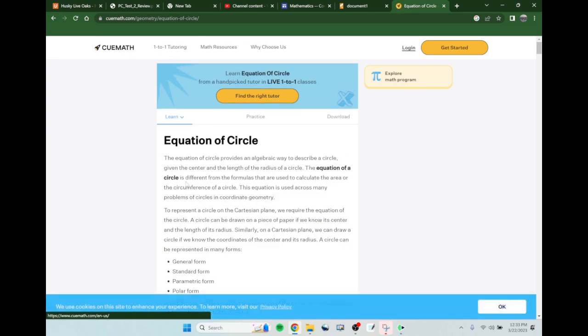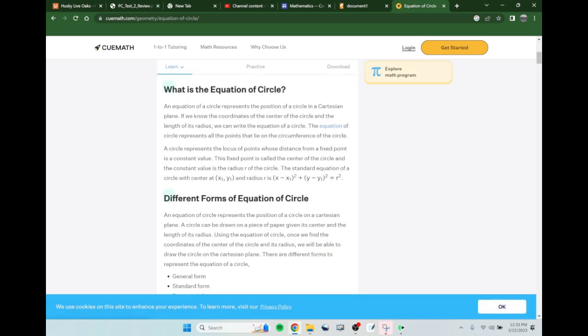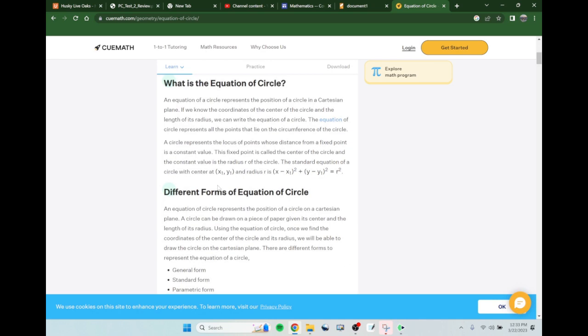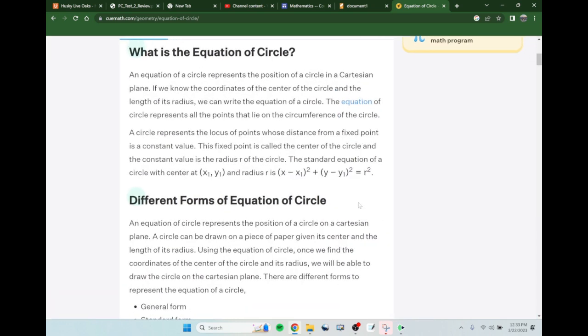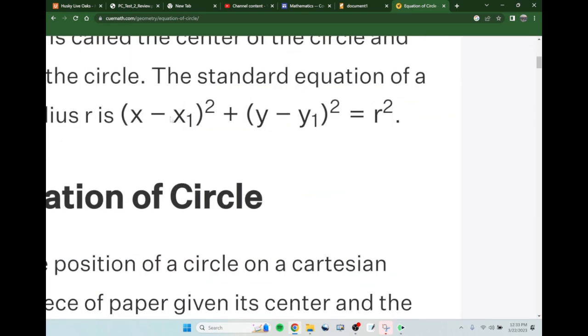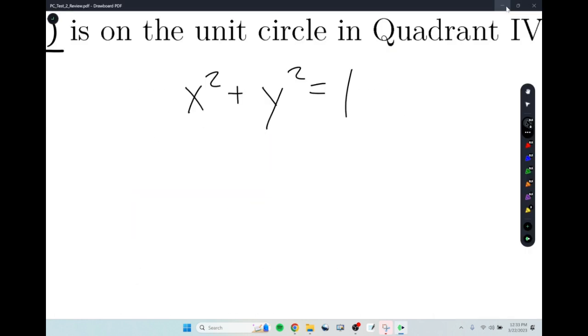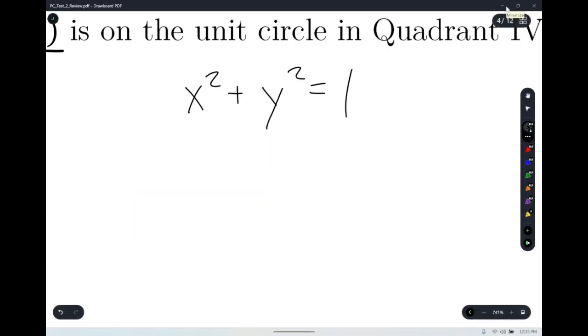Well, internet's not working. Equation of a circle. Ooh, x minus x1, this is an offset for your center of a circle, equals r squared. Cool. But this is just like your h, k from the other formula, your offset for your vertex or your center or whatever you want to call it. That's kind of fun. Regardless, that doesn't matter.